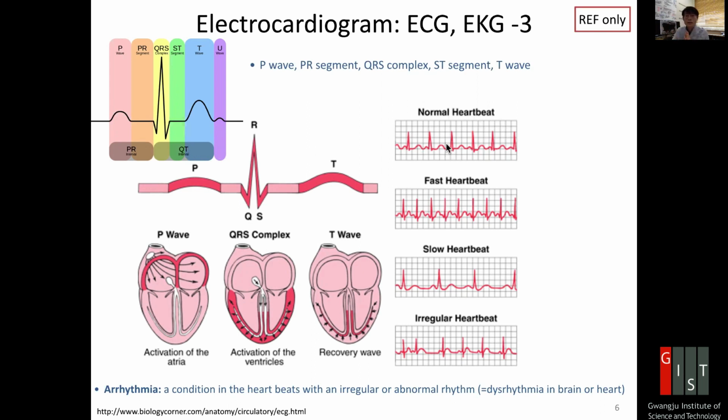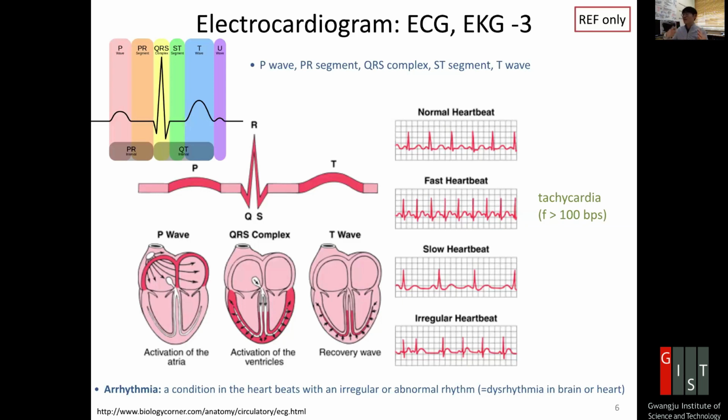And we know normal heartbeat is usually from 60 to 100 beats per minute. If it's faster than 100 beats per minute, we call it a fast heartbeat. And if it's slower than 60 beats per minute, that is a slow heartbeat. Of course, if it's irregular, that becomes a problem, and we call that irregular heartbeat. But physicians usually use jargon, which is more complicated than laymen can follow, so you can understand and be able to use it. So that's some of the terminologies.